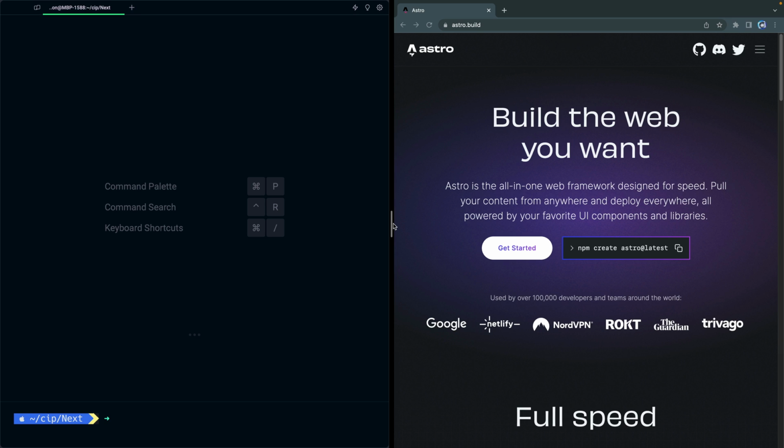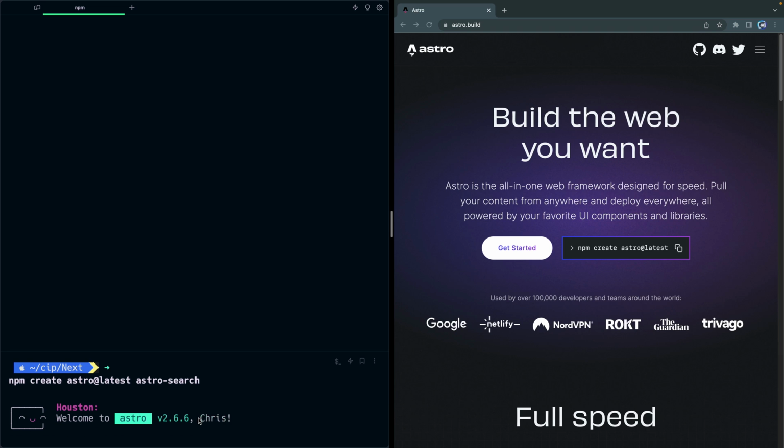All right, so with that preview out of the way and the access to the code in the description, let's go ahead and get this thing up and running. I've got the astro.build website up. I'm just going to go ahead and copy this opening command. We'll actually add Astro Search as the name here, and that way we can skip that first question, which is what should we name the project?